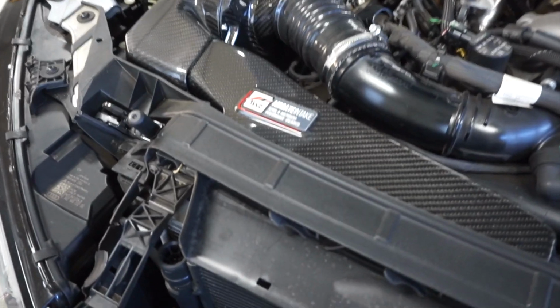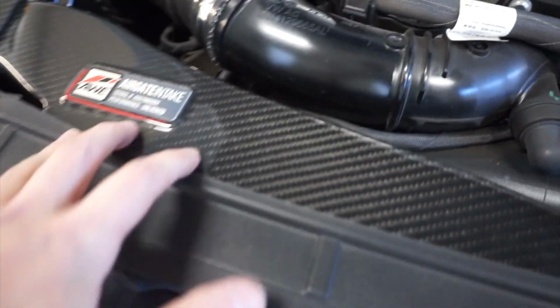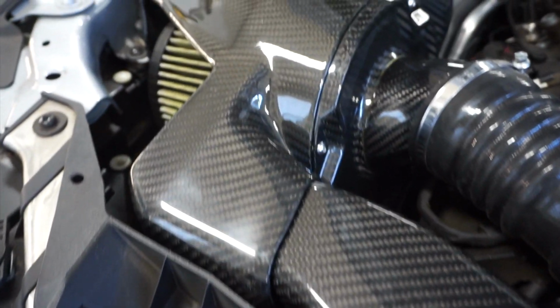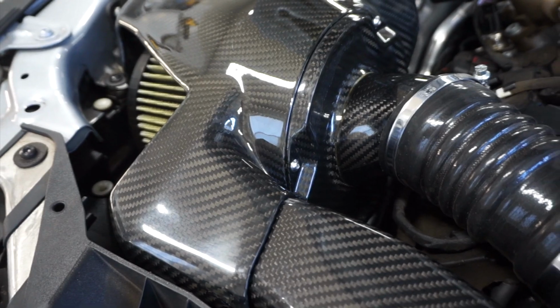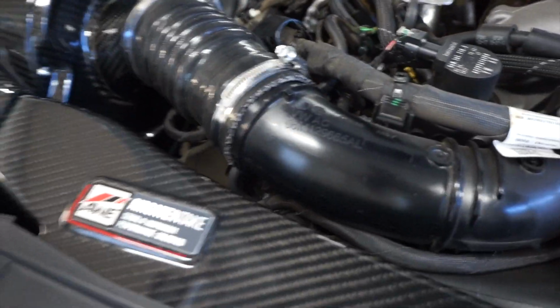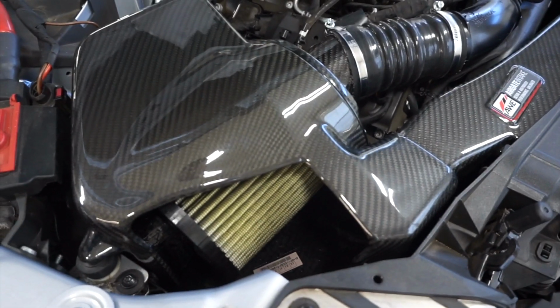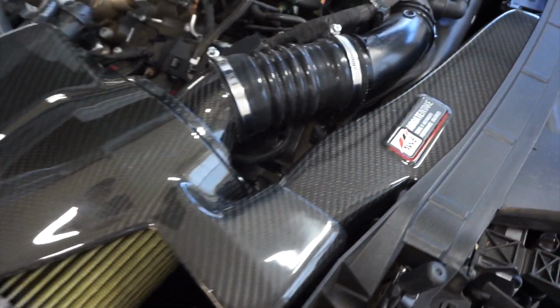Okay, so carbon fiber is the inlet. Air goes in there, goes to intake. Out of intake, into engine. Looks good. This thing's $900 retail. I wouldn't pay that.